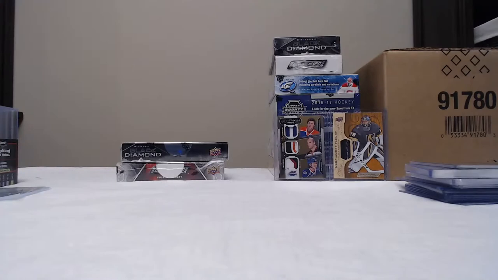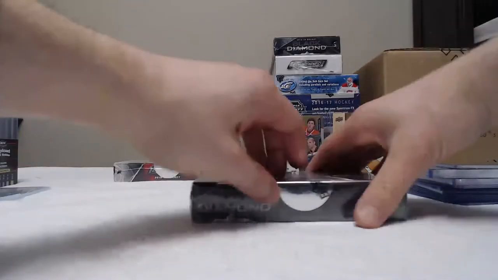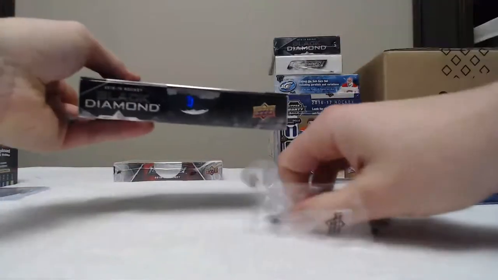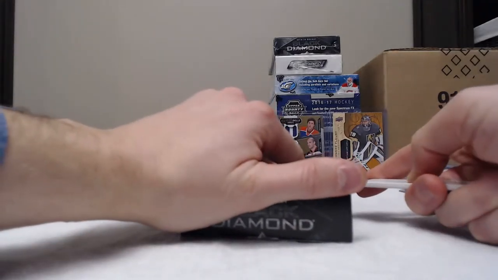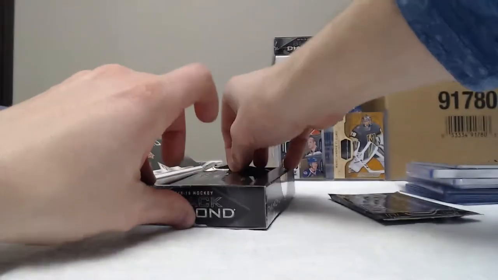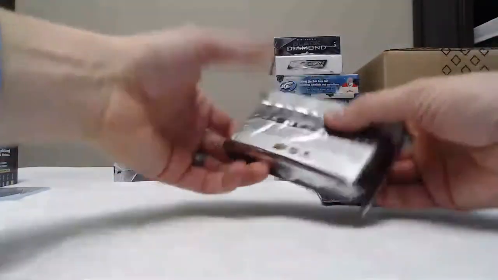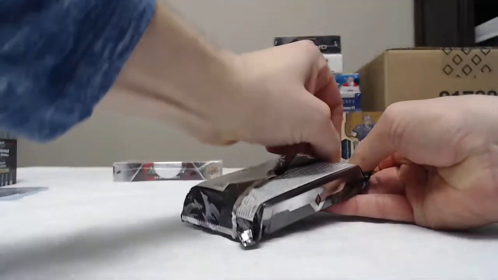All right, so that completes first box of Engrained. Now we move into 18-19 Black Diamond. We have an Exquisite pack and then the Black Diamond. We will start with the Black Diamond, and then we'll do the Exquisite pack next.